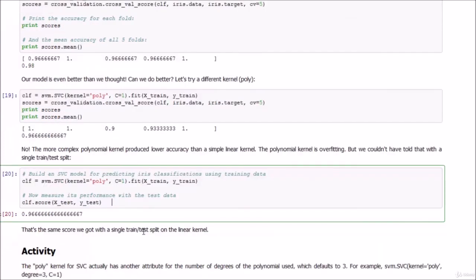So keep that in your tool chest. If you want to play around with this some more, go ahead and try different degrees. You can actually specify a different number of degrees. The default is 3 degrees for the polynomial kernel, but you can try a different one. You can try 2. Does that do better? If you go down to 1, that degrades basically to a linear kernel, right? So maybe there is still a polynomial relationship, but maybe it's only a 2nd degree polynomial. So go find out. Try it out and see what you get back. So go play around with that.